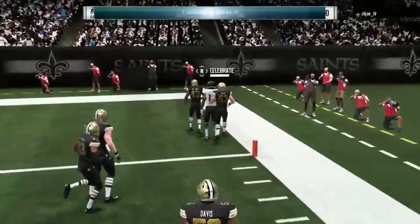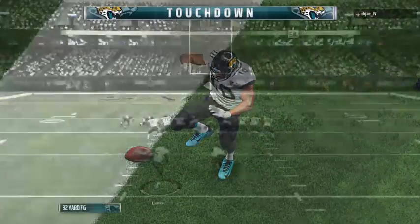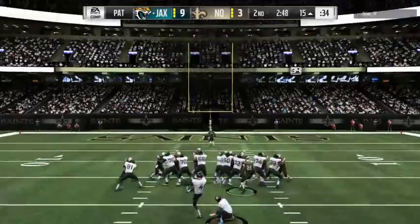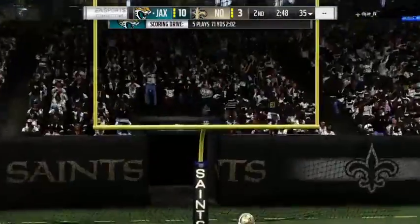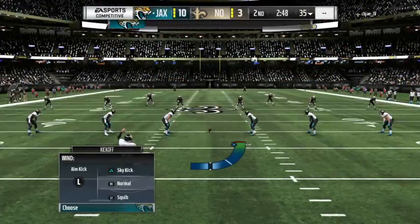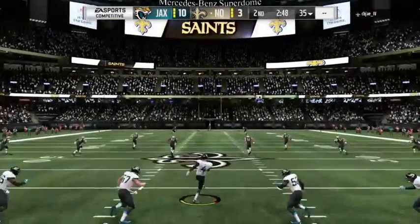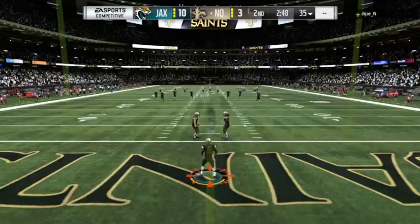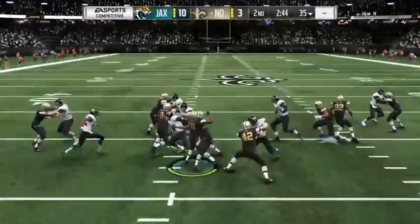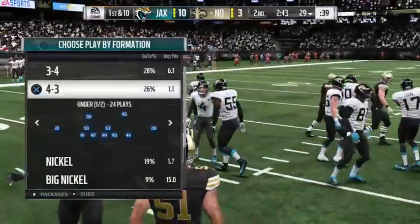Touchdown, Jaguars. Dede Westbrook. 47 yards, and the Jags are able to cash in for 6. Extra point tacked on by Lambo, and the lead is now 10-3. Here's Lambo out to kick this one away. That'll be taken in the end zone. And a good return as he'll be stopped just shy of the 30-yard line.